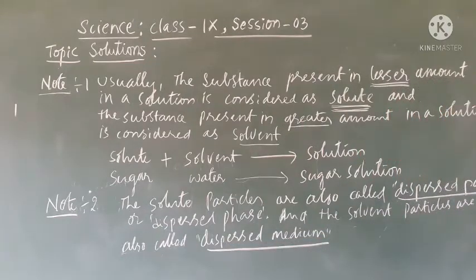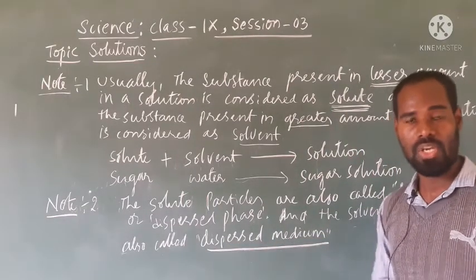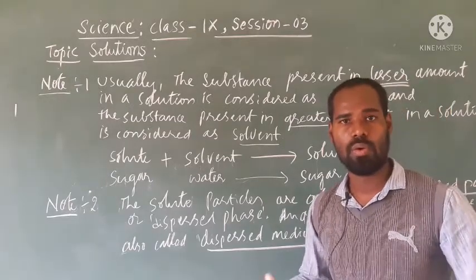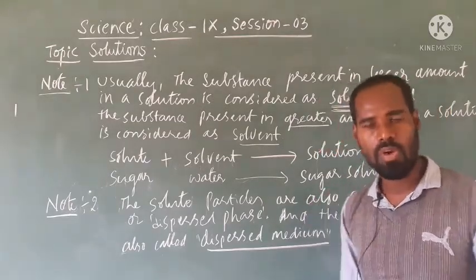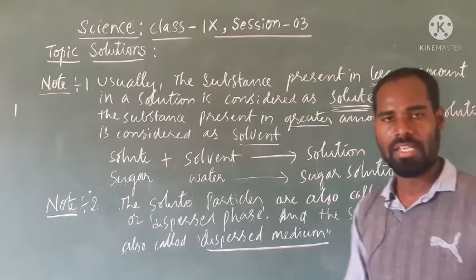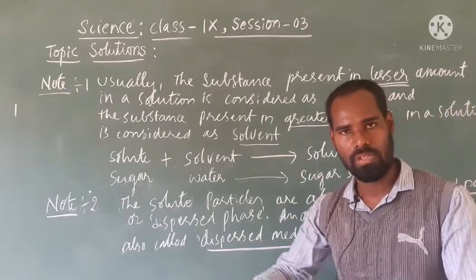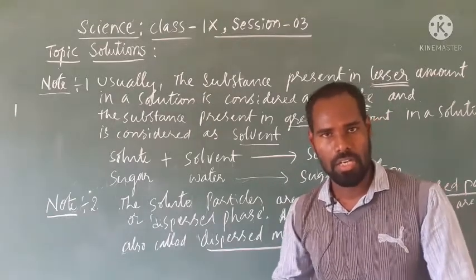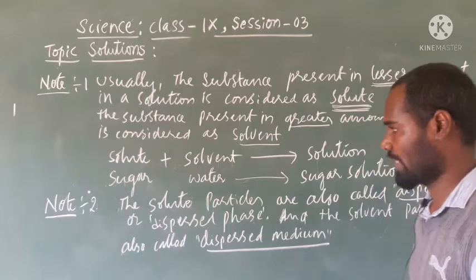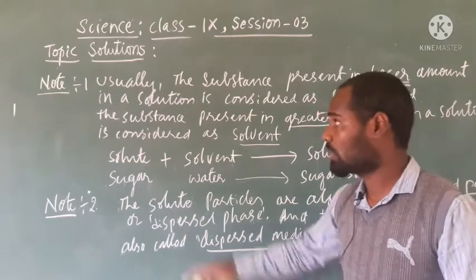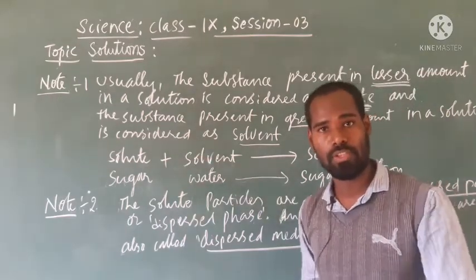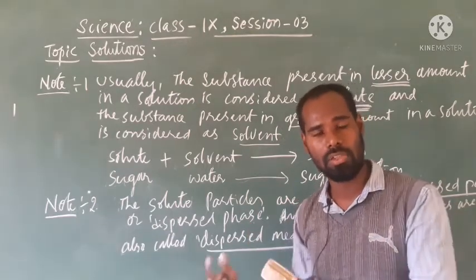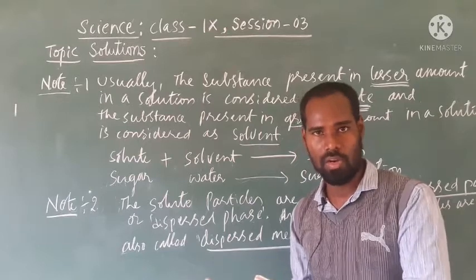And dispersed medium. The children, please do understand, we are discussing about the solution. I said a solution is a homogeneous mixture of one or more substances. Obviously, seawater, sugar solution, copper sulfate solution, potassium permanganate solution, alloys, etc. are said to be solutions, examples. Okay, so there we came to know that in a solution actually there will be two things, one is called as a solute and the other one is considered as solvent.